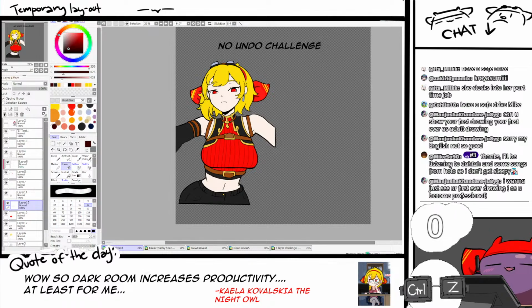I have Deviant Art. Shadow Sky. I have actually a Deviant Art. I drew using a mouse before, but you can see it here. I'll show you. I'm gonna post it there.